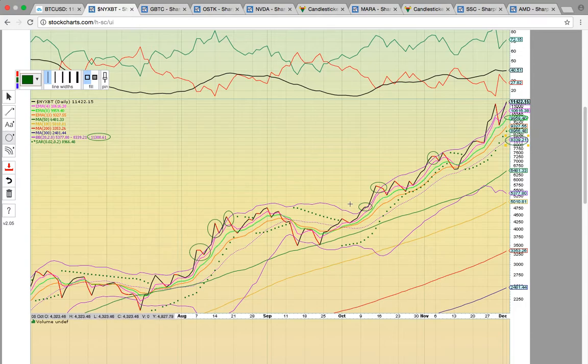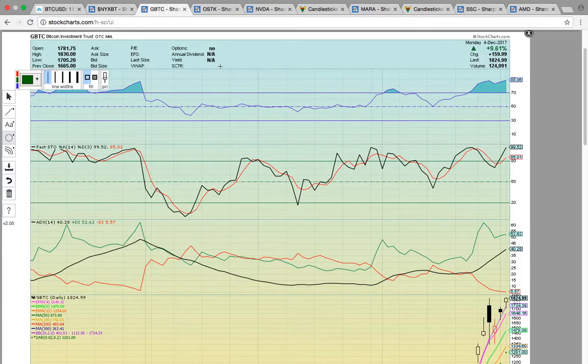It's been in this really nice uptrend. It dropped below here in September, double bottomed, got back above, and the uptrend continued. So as long as the uptrend's happening, it can keep heading higher. Keep an eye out for a potential double top here. But what we're thinking is that heading into the end of the week, we have to be looking for people to be locking in gains possibly. So keep an eye out for that, because who knows what's going to happen after the futures trading.